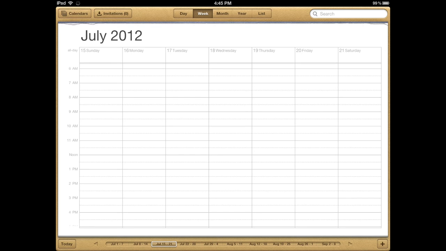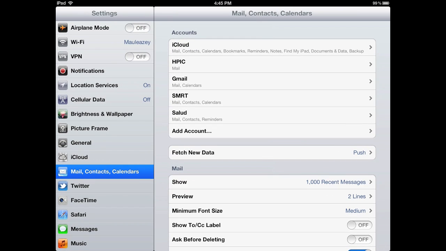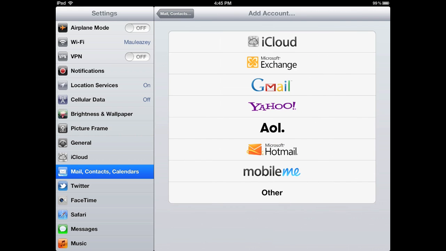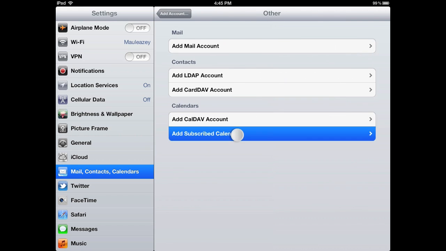This is what your calendar looks like now. To subscribe, go to Settings, Mail, Contacts, Calendars, tap on Add Account, Other, then Add Subscribed Calendar.